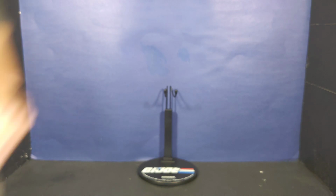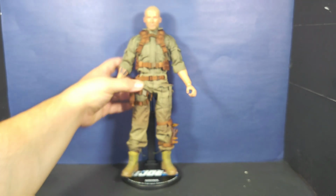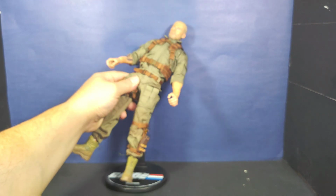I mean, you can get these guys in dynamic poses, but because they have so much clothing on, I think a lot of people will hesitate and be intimidated because they don't want to rip anything and mess it up, which is understandable. I get it, but when you've been doing figure collecting for so many years, you figure out how you can actually mess with it without ruining the figure. That's why the articulation is there, and that's why the flexibility in the clothing was created, so that you can actually pose them without really ripping anything.